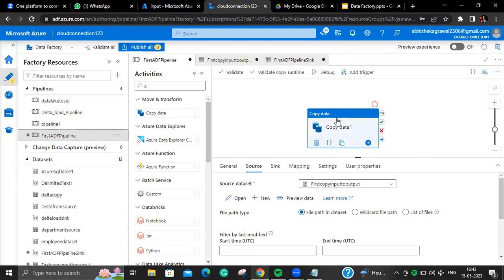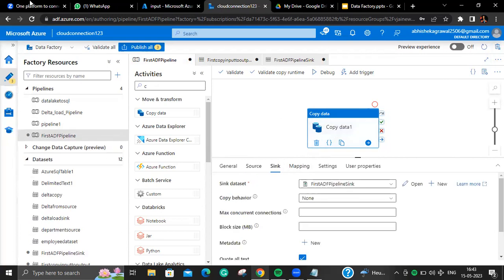No? Okay, fine. Now we have done all the settings. Now let's run the pipeline. Before running, there are two procedures. Either you debug, which means we are trying to identify whether our pipeline is running fine or not. Debug means just to test our pipeline. Before publishing, what is publishing?